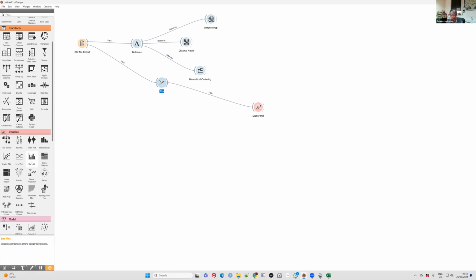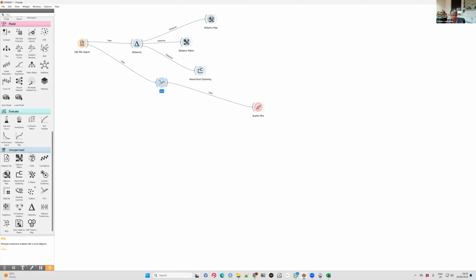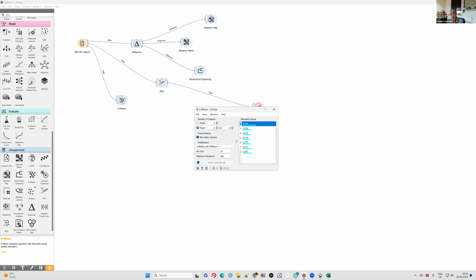So I'm going to get the k-means algorithm, which is somewhere here. It should be under unsupervised learning. Yeah, here it is. I'm putting it here and getting the data into it. What does it show me? Now, it's trying out various groups of clusters, and for each grouping, it's giving a score. And over here, it's showing me that the 2-cluster solution, at least mathematically, makes most sense.